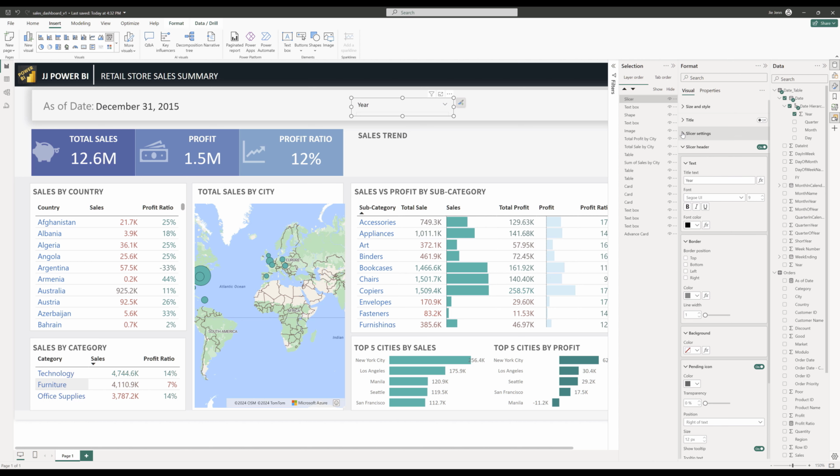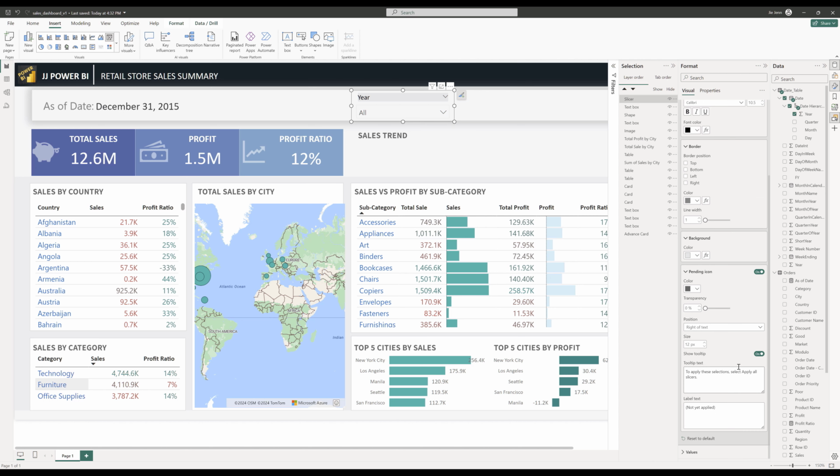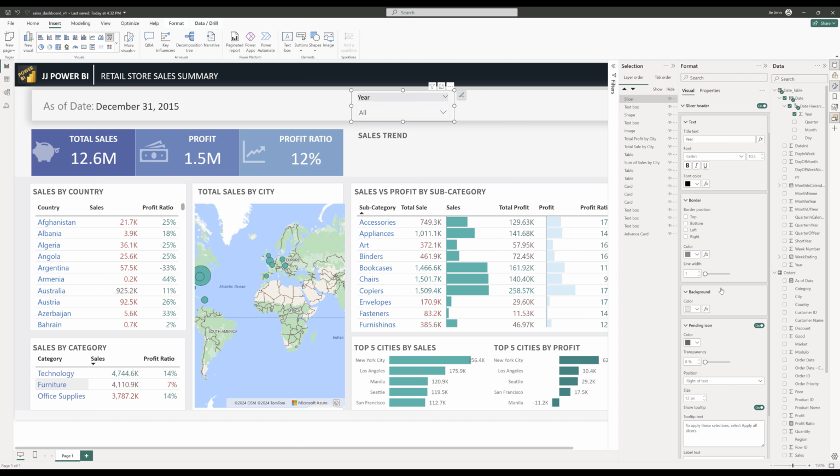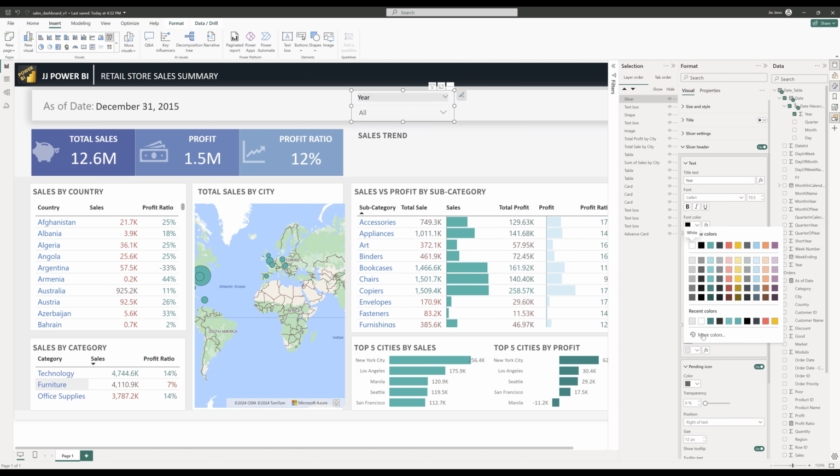All right, let's go into Slicer header and update the font name. And let's increase this to 11. Let's do 10.5. Now for the background color on the slicer header, let's change this to the light gray color. Actually, that doesn't look right. All right, so let me do this. I'm going to simply insert the hex value. And for the RGB value, it's going to be 247 for red, green, and blue.